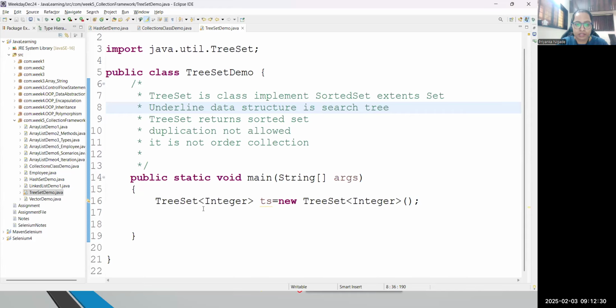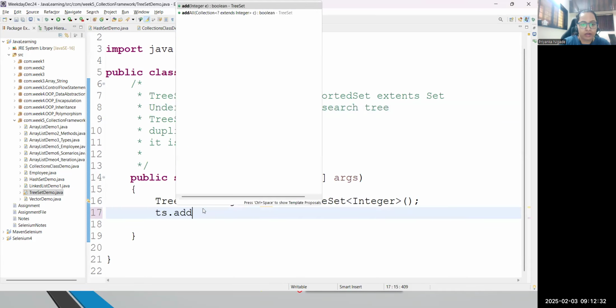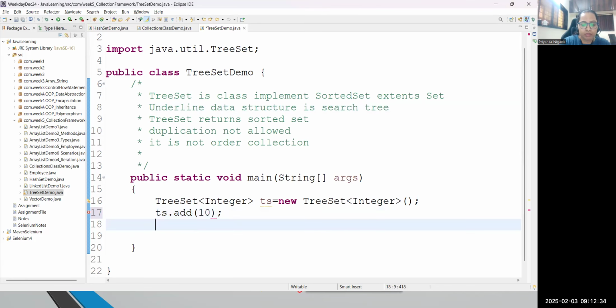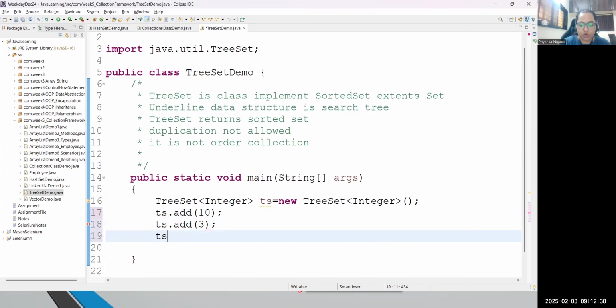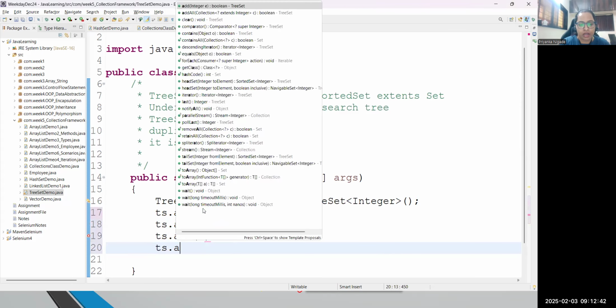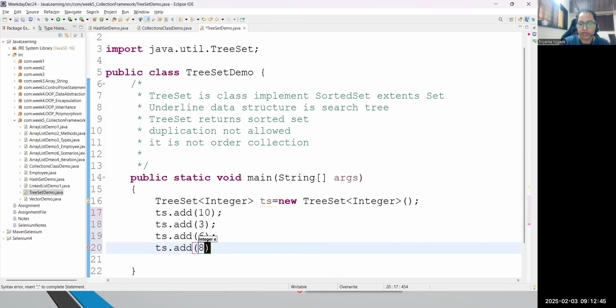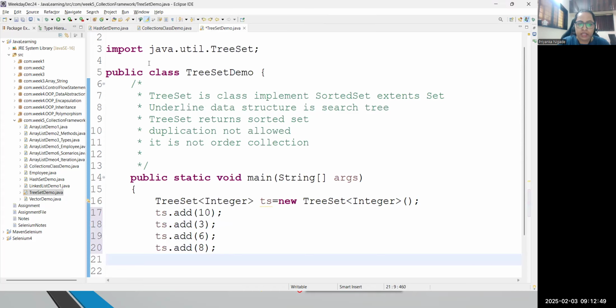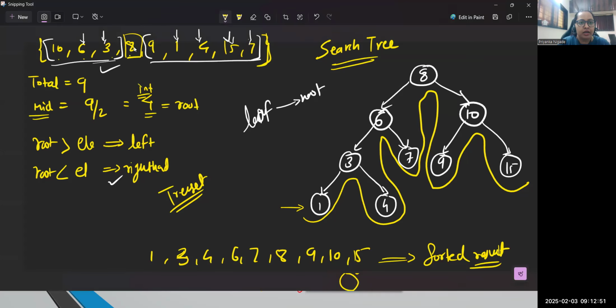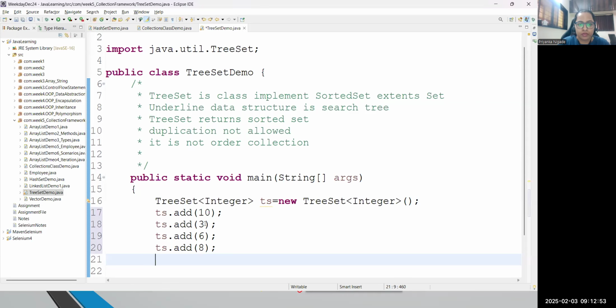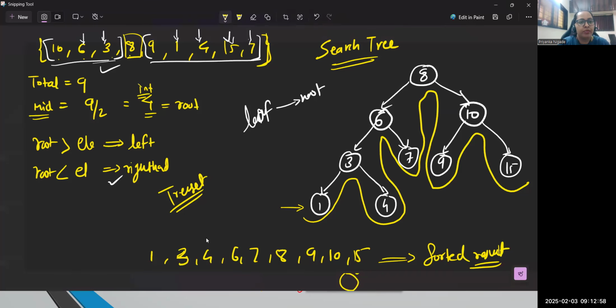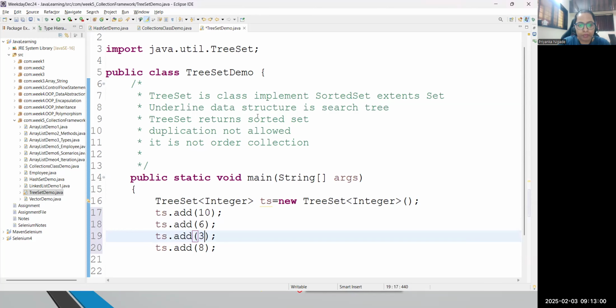Let me write ts.add(10). Then I'm writing ts.add(3). Then ts.add(6). Then ts.add(8). Now let me replace the values with 9, 1, 4, 15, 7.